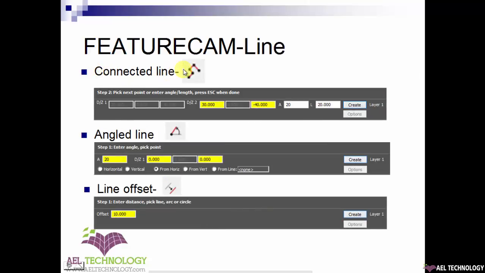Next is connected line, which is a continuous line. You either click to snap onto the grid or you can use edges. The benefit of connected line is it won't close the line window after creating the first line — it will keep asking for the next two points. The angle line is very similar to a horizontal or vertical line. It is an infinite line. When you click on the radio button from horizontal, the angle is considered as 20 degrees from the horizontal plane. If you opt for from vertical, the angle is considered from the vertical plane.